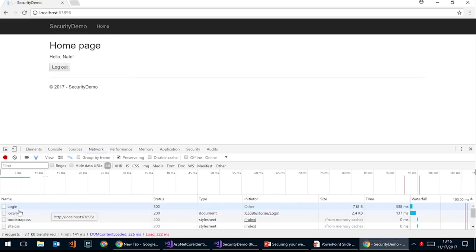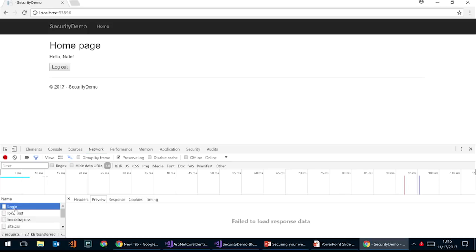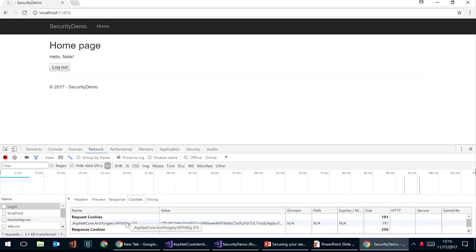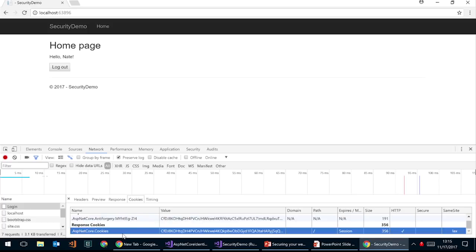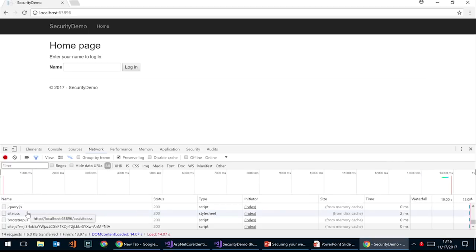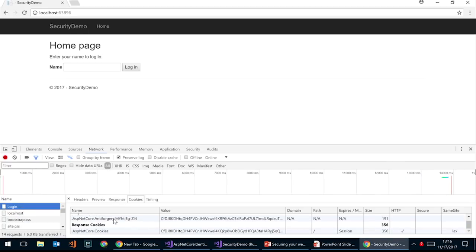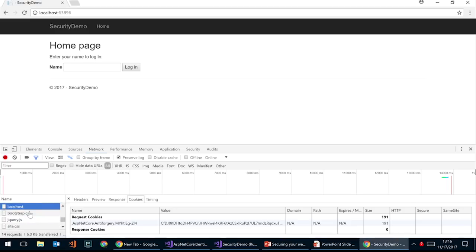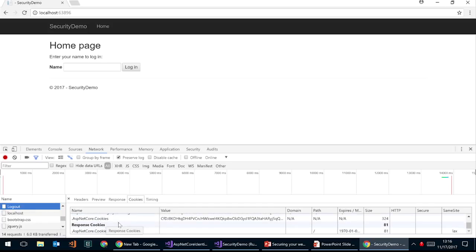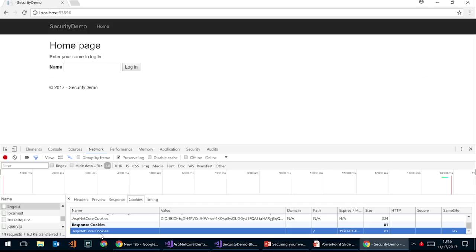If you take a look at the request, the post over to the login action, you'll see that it came back with a cookie. And then the same exact thing is going to happen if we hit log out. It's going to delete that cookie, or rather probably make it a lot smaller. Where's log out here? There's log out. Yeah, now the response is a lot smaller or null.